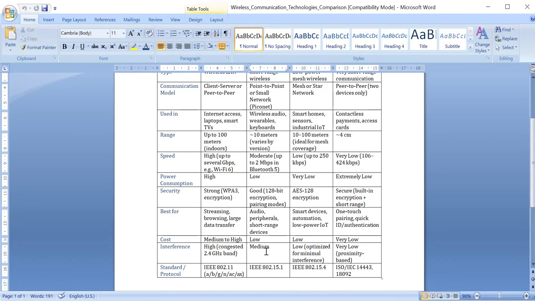And in Bluetooth, medium interference. Bluetooth also uses 2.4 gigahertz, so it can clash with Wi-Fi. Sometimes there is still a delay or a distortion in the audio.